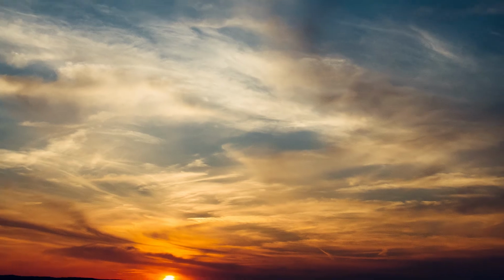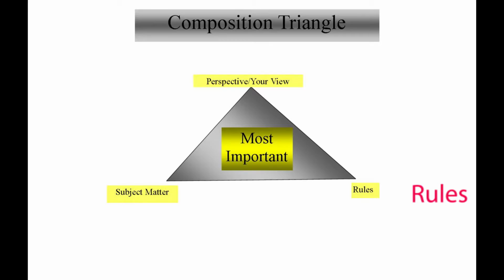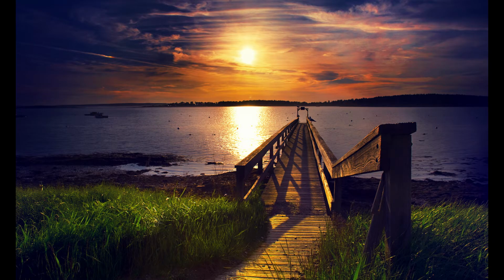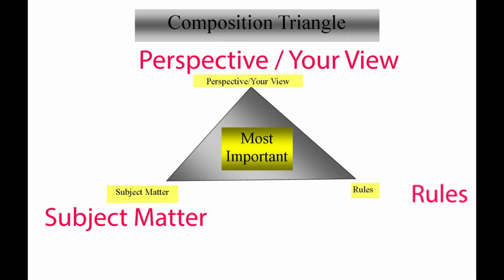Horizons is another rule. It's very rare where a picture will look good if the horizon is across the center line. If the foreground is important, you want the horizon towards the top of the picture. If it's the clouds, the sunset that's important, you want the horizon towards the bottom of the picture. So that's composition, and to me, composition is really important.